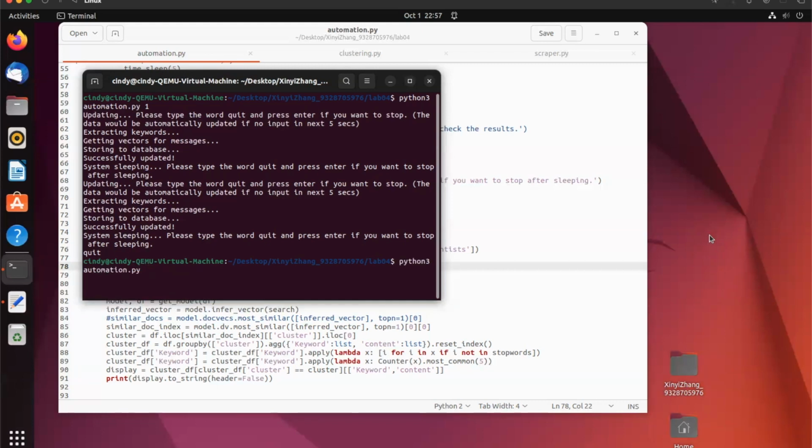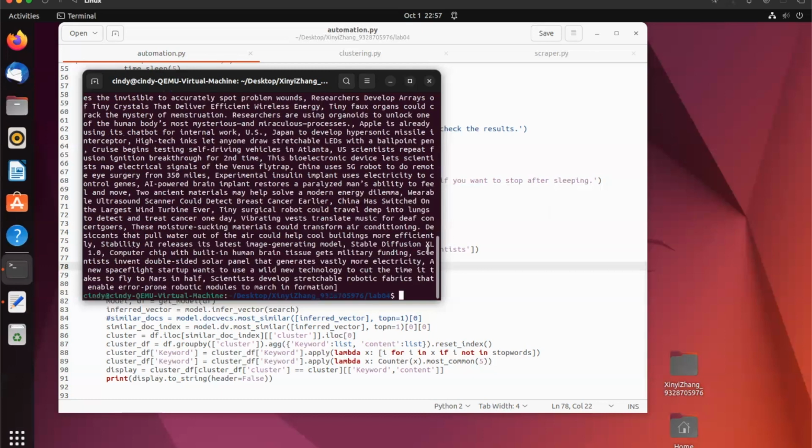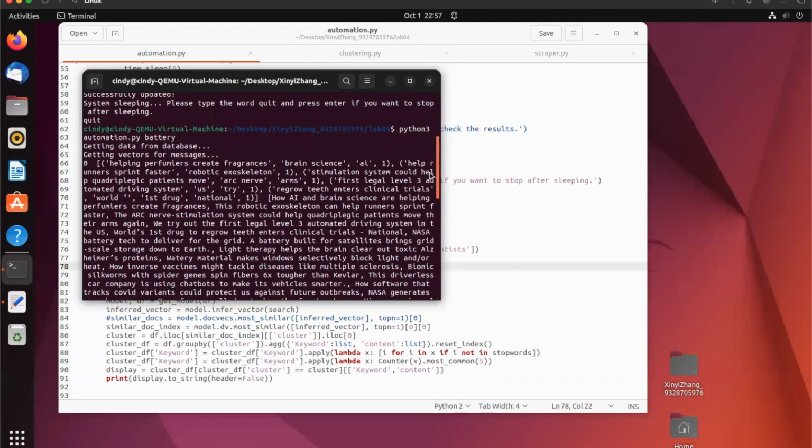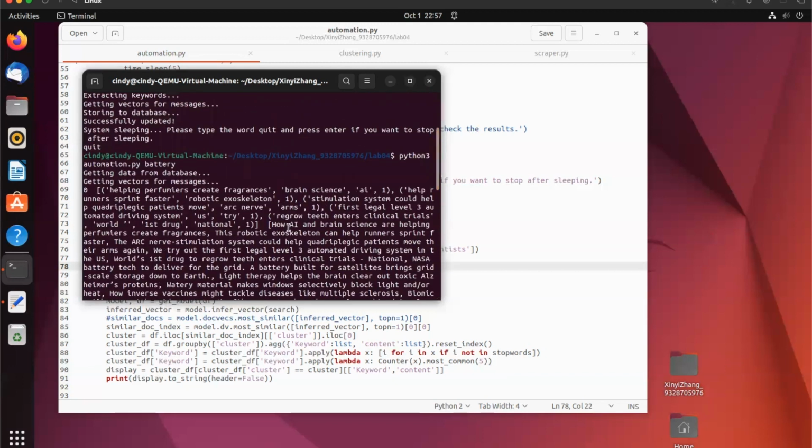For example, if you want to see if there's anything related to battery, let's see. Okay. So actually this data is retrieved automatically from the MySQL database, so it's really fast.